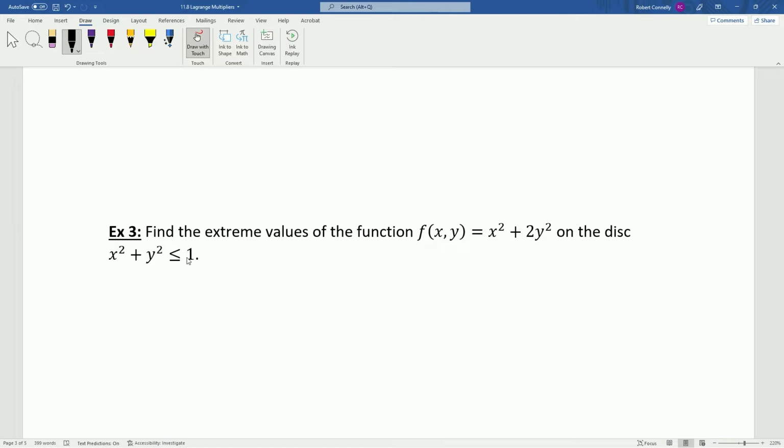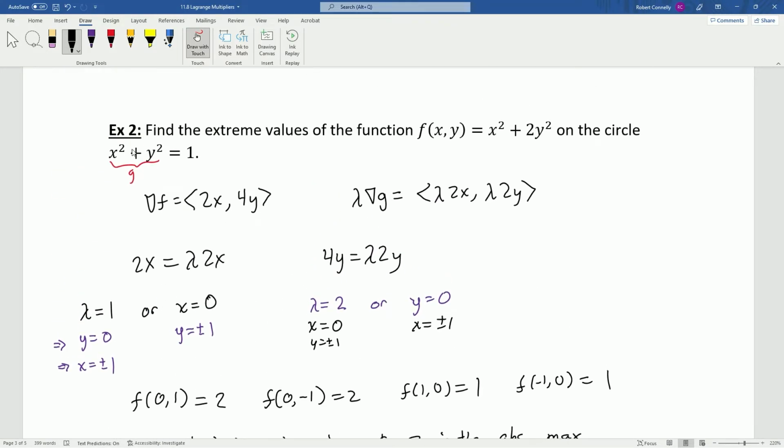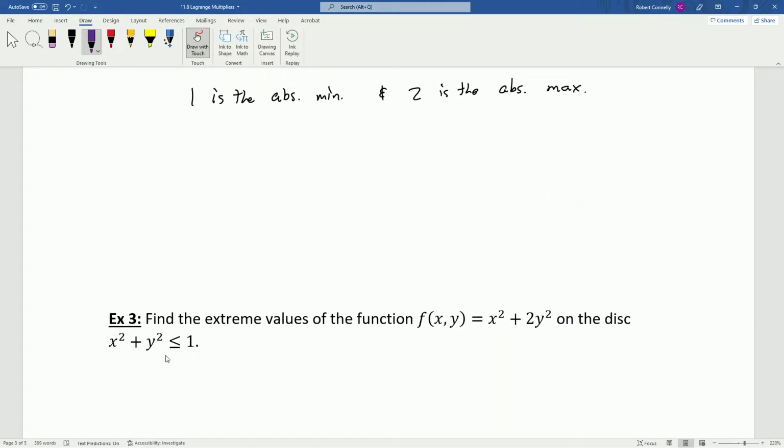Okay, so now what do we have to keep in mind? Here, the restriction that we had put us strictly on the circle with radius 1, so just on the circle. Now we're looking at the disk, which includes everything in that circle. Since this constraint is not a strict equality, we have to treat the boundary, which is the x squared plus y squared equals 1 part, separate from what's inside. And dealing with the inside part, we have to go back to our critical point approach.